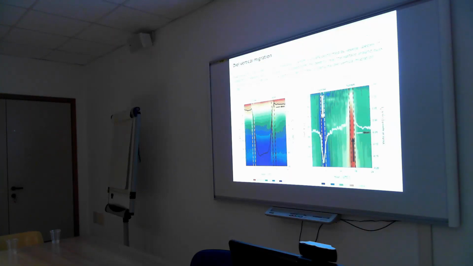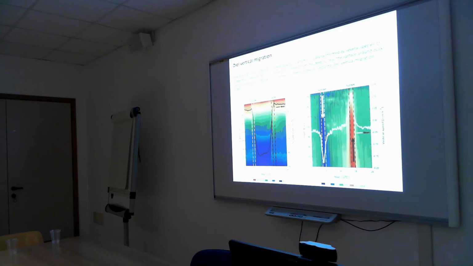So the movement performed by several species of zooplankton, which ascend from the deep to near the surface around dusk and descend around dawn. If you compute the daily average of backscatter strength and also of the vertical speed, we can see that there is a quite perfect match between the decrease in the backscatter strength during sunrise and the increase during sunset. And again, if you analyze the vertical speed, we observe negative vertical speed around the sunrise and positive vertical speed around the sunset.